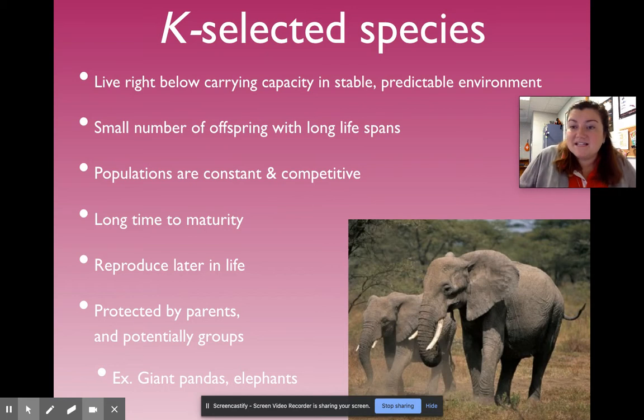So something to keep in mind is that carrying capacity is just, and it's self-explanatory as well, the number of any individual species that any specific environment can support. So if there's a limiting factor of some sort, if there's only a certain amount of food, if there's only a certain amount of water or space, then once the population, if we're talking about elephants, once they've reached that carrying capacity, they're not going to be able to keep adding members to the population without older ones dying off, because the environment won't be able to sustain more organisms with the resources that it has available. Hopefully that makes sense.